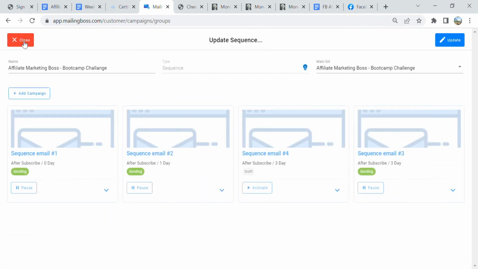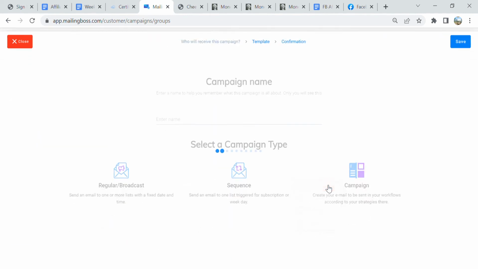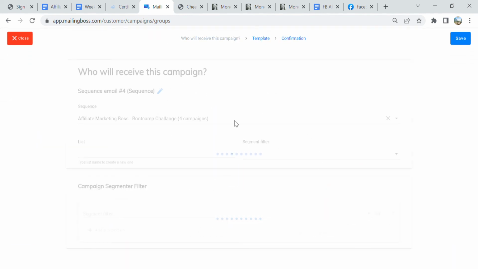Okay, so that is pretty much it in a nutshell. As you can see, it does take an extra step or two. It's not quite as intuitive in the beginning. So for example, if I want to update the body of this email, I would come here to update. Here you're basically agreeing that this is where you want the email to live in this particular sequence.